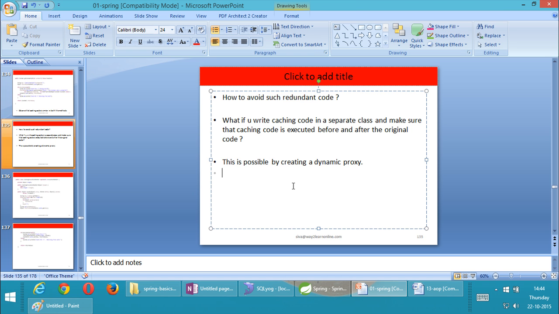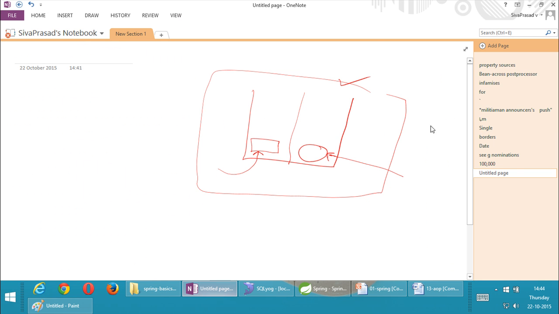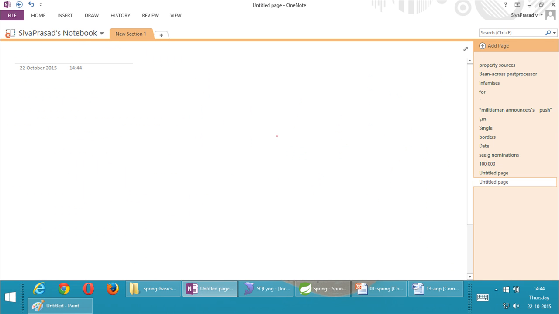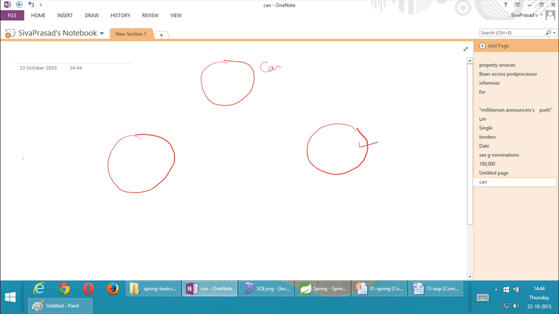To avoid redundant code, the idea is like this. See, this is your CustomerDAO implementation object. If somehow you can create a proxy for your CustomerDAO implementation, and you write your caching logic inside a separate class. Caching logic can be kept in a separate class. Then what?